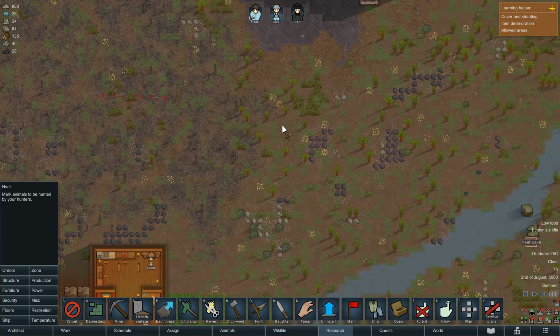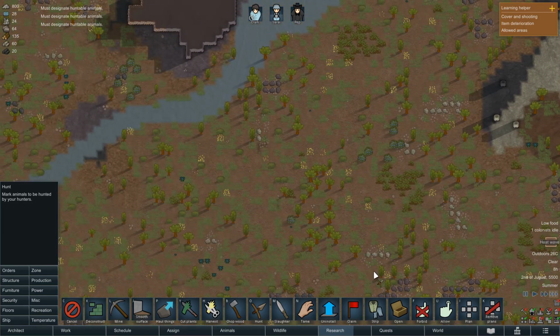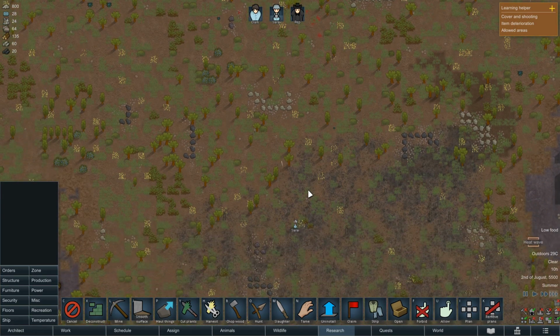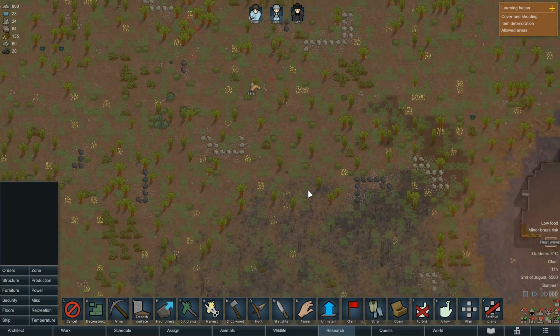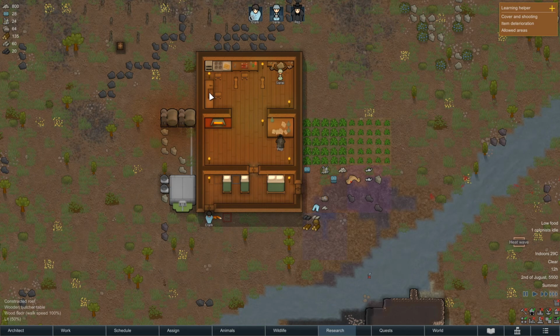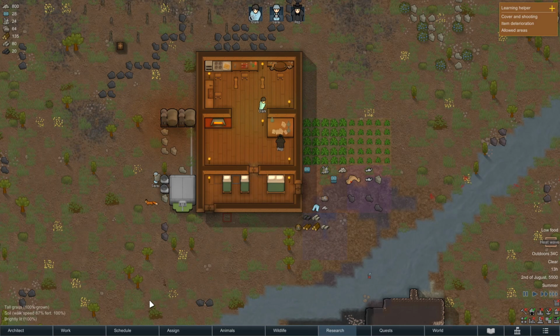Hunt that. Nothing around these parts. Nope, nothing around these parts. We don't go too far at this stage. Nope. I mean, that shot is terrible. There we go. Yes, excellent. Now we can. Somebody gonna butcher the creature?